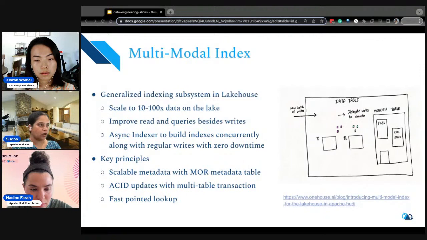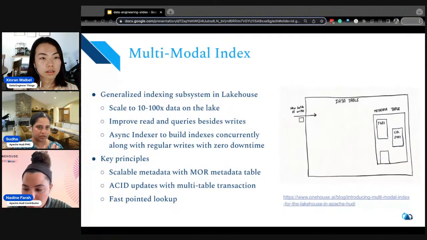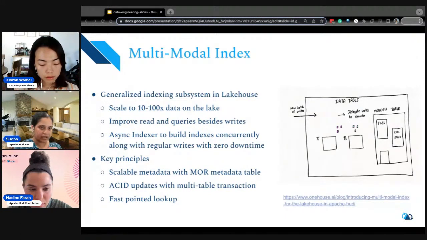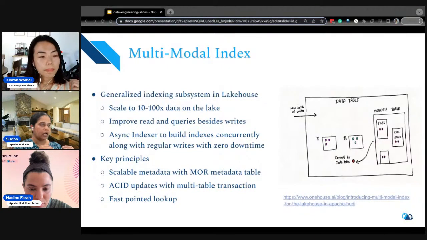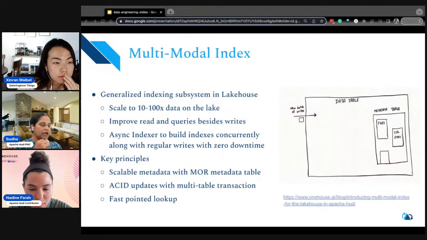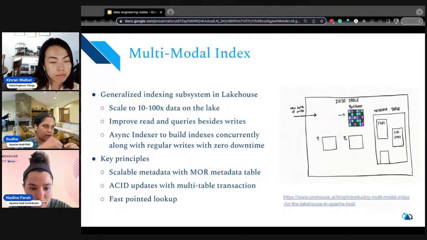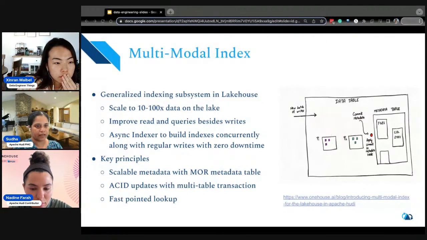Although indexes are not new to Hudi, we have featured this in a way that in future, any new indexes can be added to the subsystem without worrying about building the framework itself. By that, I mean Hudi already has the platform for adding new types of indexes, without having to develop the interface between that index and other table services and stuff like that. Those are already in place, and that's why it's called a subsystem.